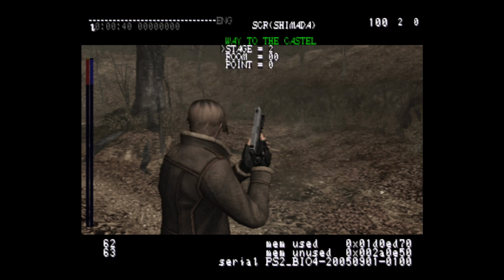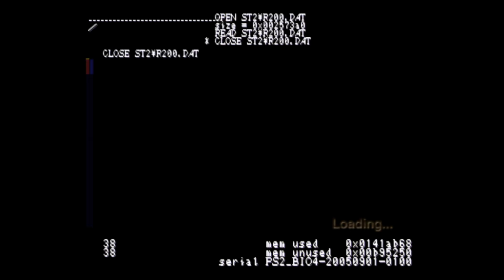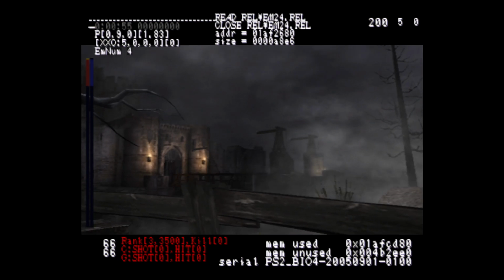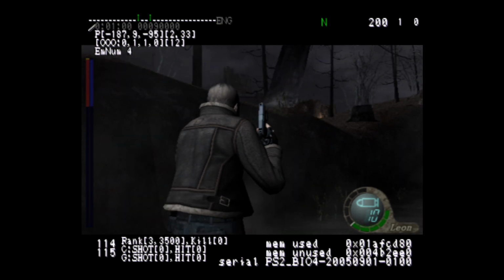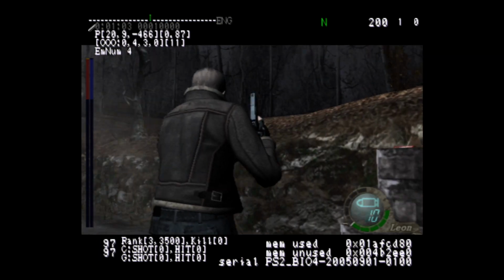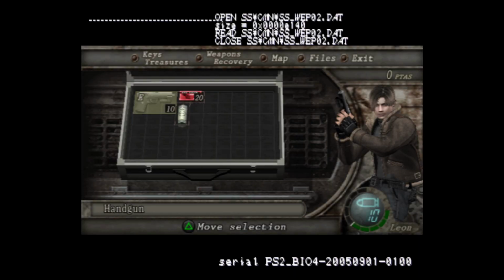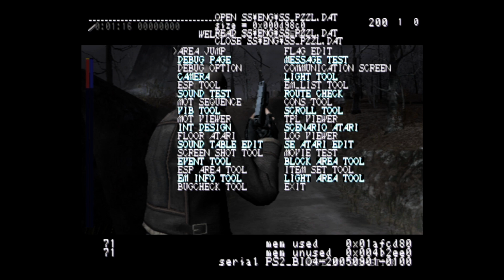We can have area jump, where we can go to a whole bunch of different areas, like the castle. So I've just jumped straight into this part of the game. Obviously, I'm still starter Leon, so there's no Ashley. I still have the jacket. I have hardly anything in my inventory, so I might struggle.